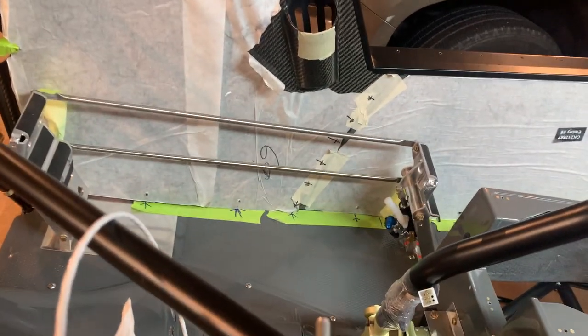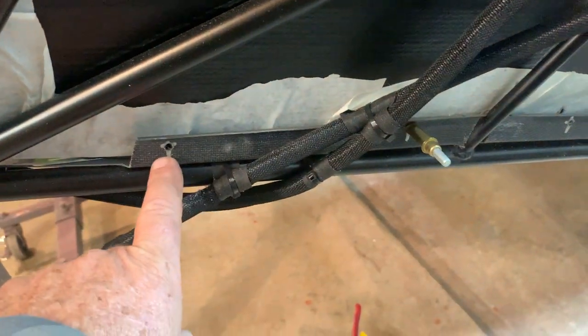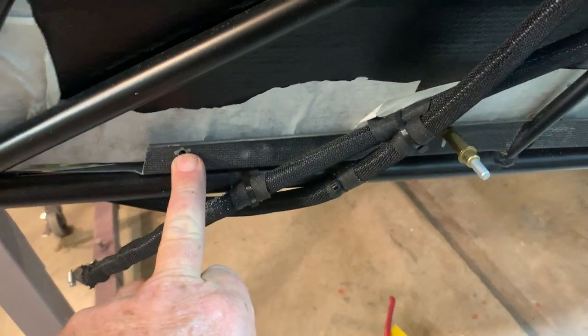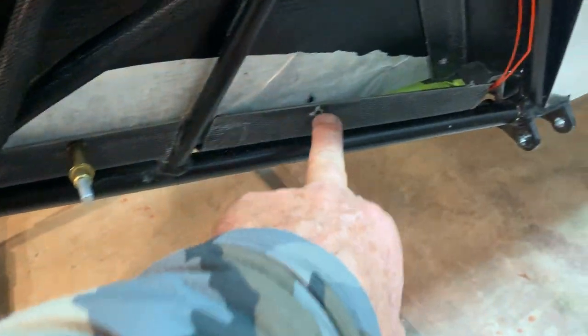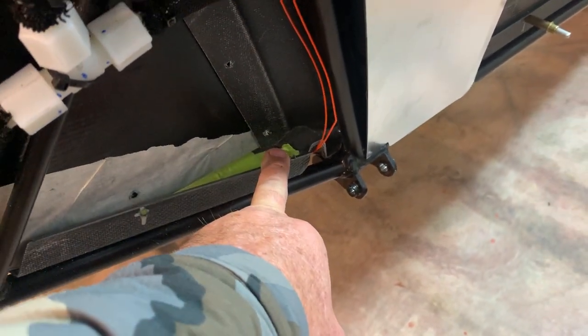The manual's pretty good on the other stuff. Like I said, I just showed you how I split the side ones up to where they look right. On this side here, I ended up with just two, one there and one there, just like the other side. Then I had one here. On this side, this bottom one will not go through the floorboard, okay?